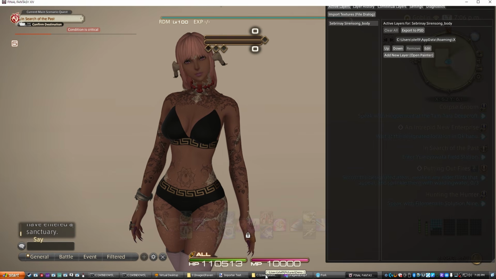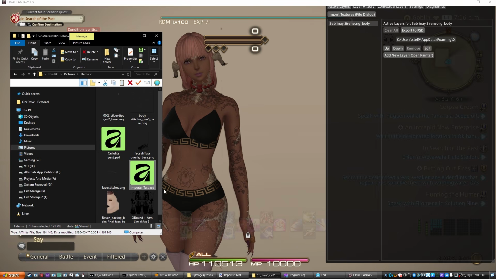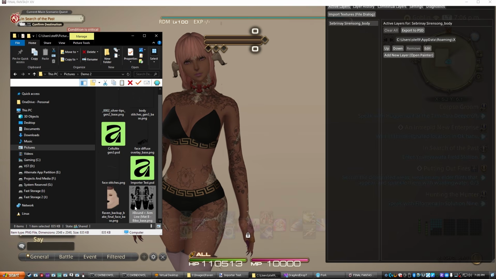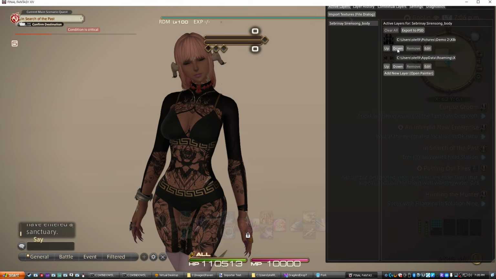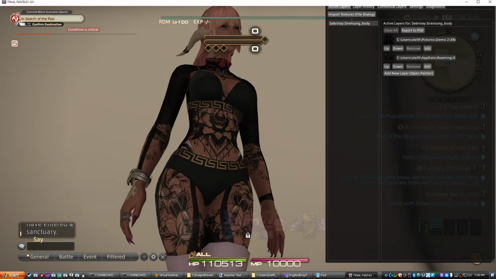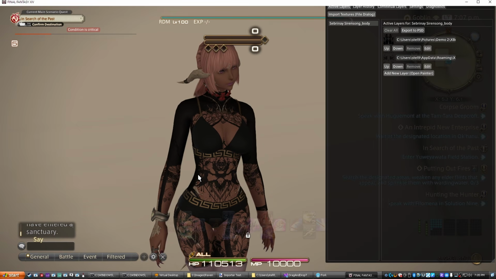And another thing is we can go back, so we find this Bebo texture here. I can just drag and drop this on top of this texture, and maybe I can reorder them. But we're actually wearing both of these textures at the same time now.